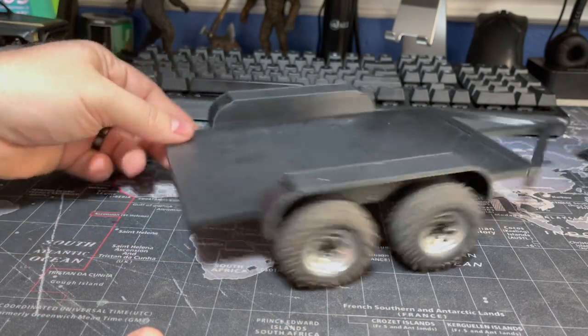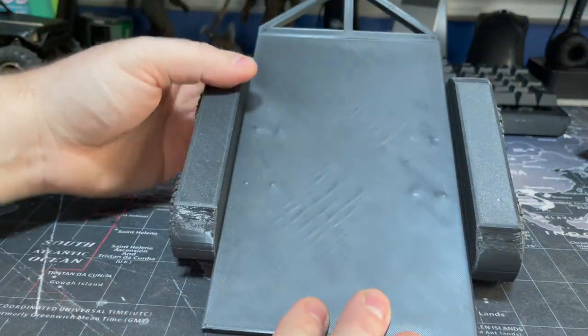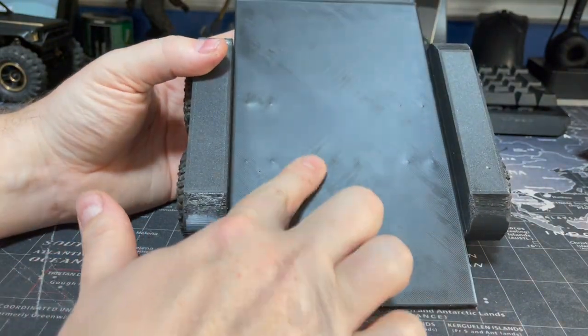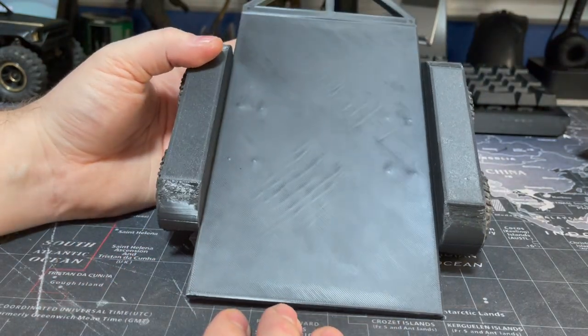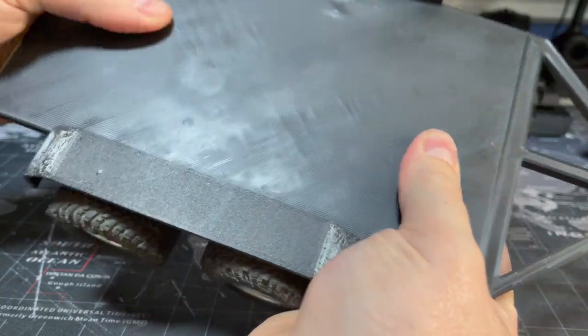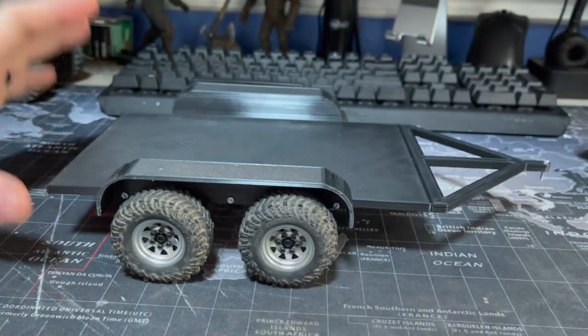And then the actual bed itself, the flatbed trailer part, was too big to print with everything else, so this printed separately. I also went after it with a lighter and it kind of got all bubbly and scratchy, but great little print, super durable, nice. It's got a good infill on the inside, so nice and strong.